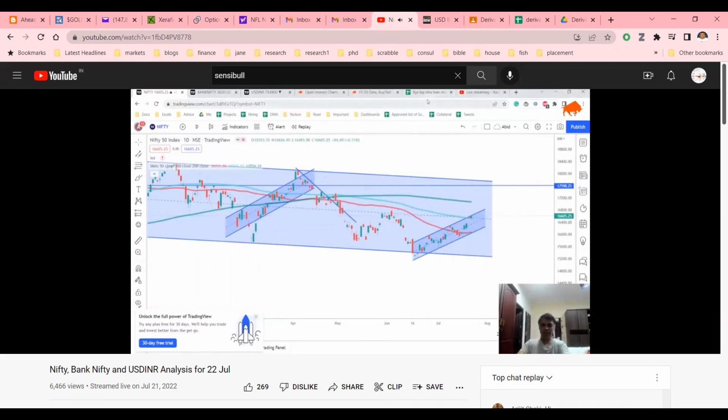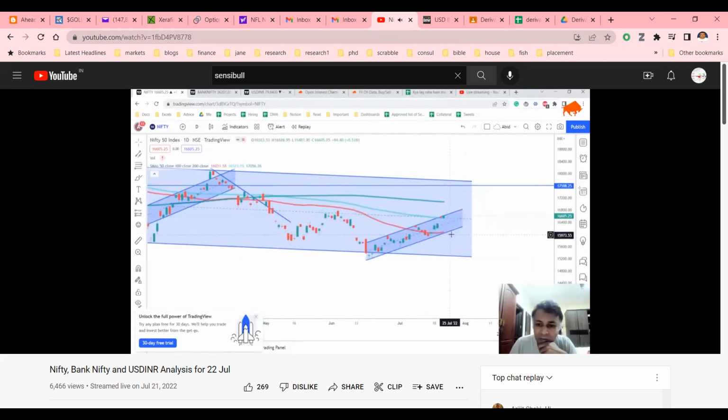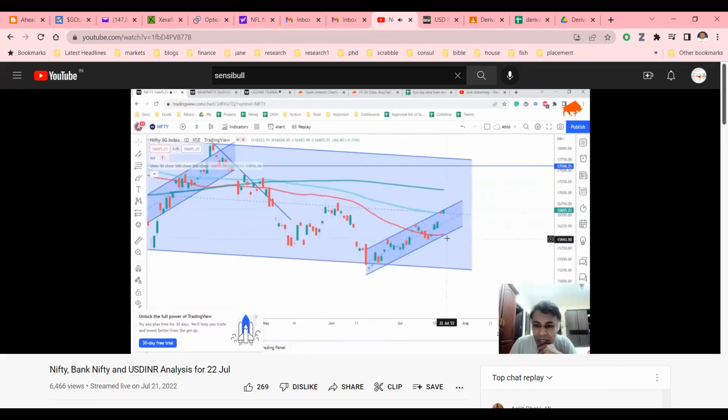So what do we do? We can do theta selling on the weekend on the put side predominantly, slightly OTM puts. 16,500 is forming a great support, as you can see from the charts. But you have to be careful, because if it pulls back inside this channel, it can go to 16,300 levels also. Worst case, it can even test 16,000 levels, but that I think is very unlikely. As of now, the Nifty story is the story of this channel, right?